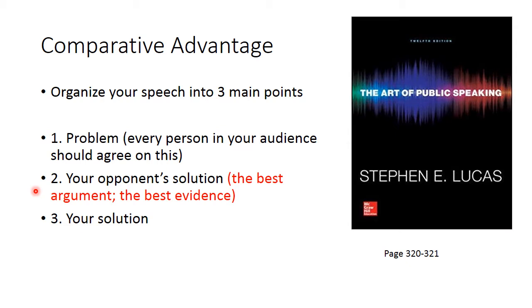And then in your third main point, when you offer up your solution, you get to offer up ideas as to why your opponent's best argument is actually incorrect and why your solution is better. We're going to run through a few different examples in the next couple of slides.